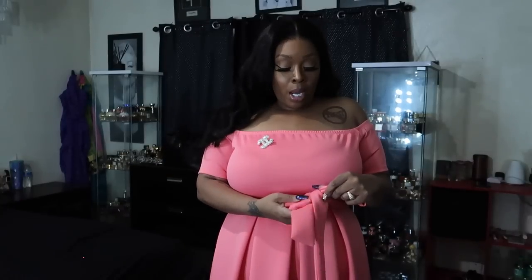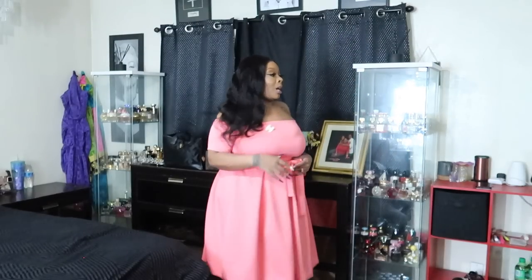Okay, so this is the first High Quality Fashion Boutique number. Let me tighten it a little tighter. I don't have on any shapewear or anything today. This dress is a 1X, I want to say. But it's really, oh, my light went out. I didn't even notice it. It's a really cute dress. It fluffs and puffs at the bottom. It's like a salmon pink. Yeah, it balloons at the bottom. It's really cute. It's the look, hun. Y'all can still see it.